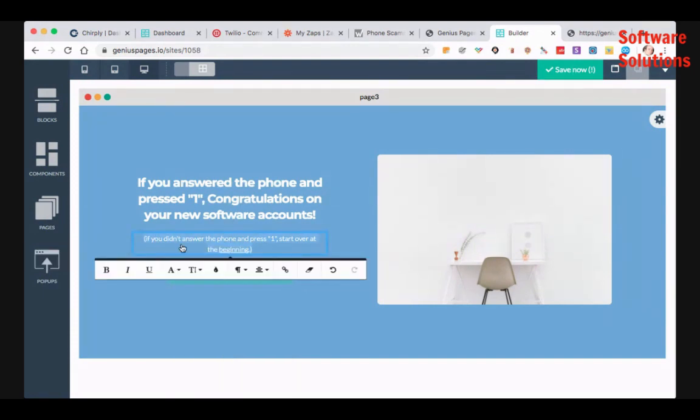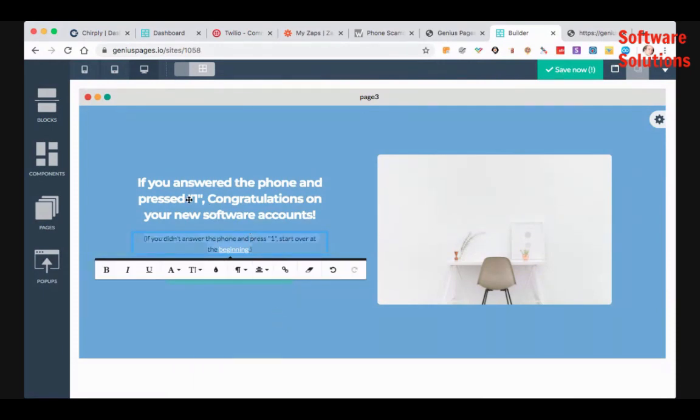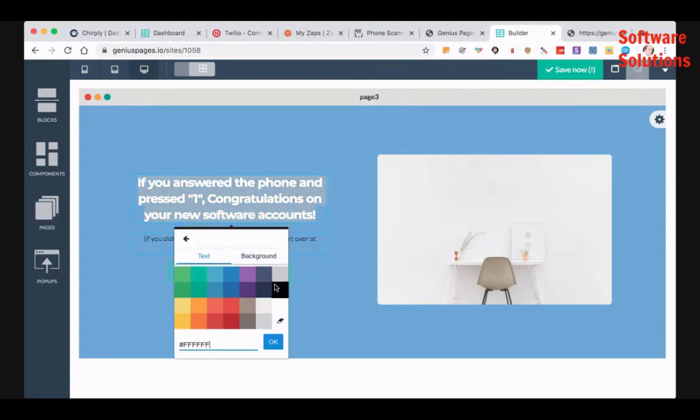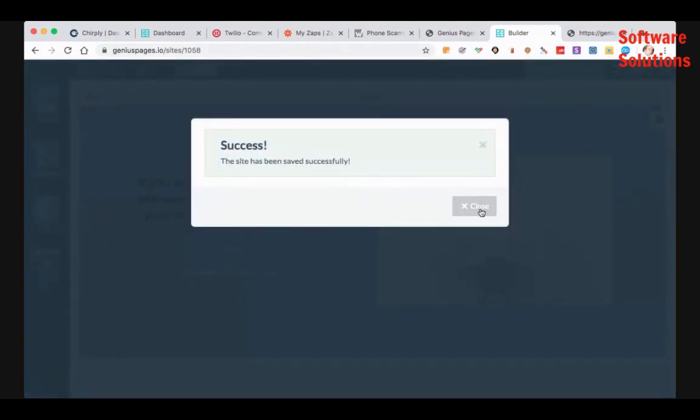And again, you have to highlight everything that you're changing the color of because you can have multiple colors inside of a text area. All right, let's change all of that to black. So we're hitting that color icon. It looks like a paint drip, and then hit the color, and we'll save now. And then you can give them other things to do.